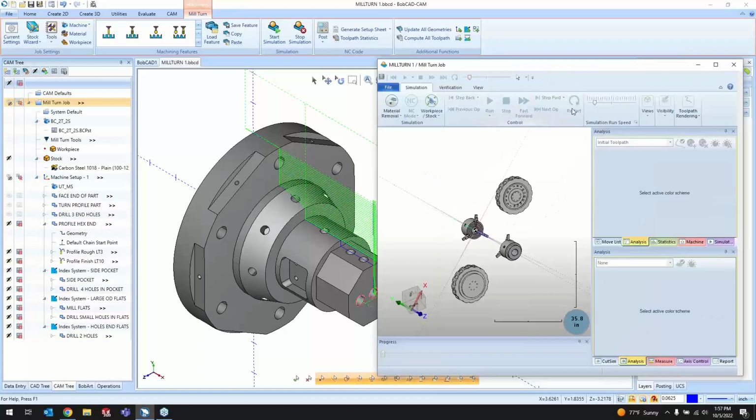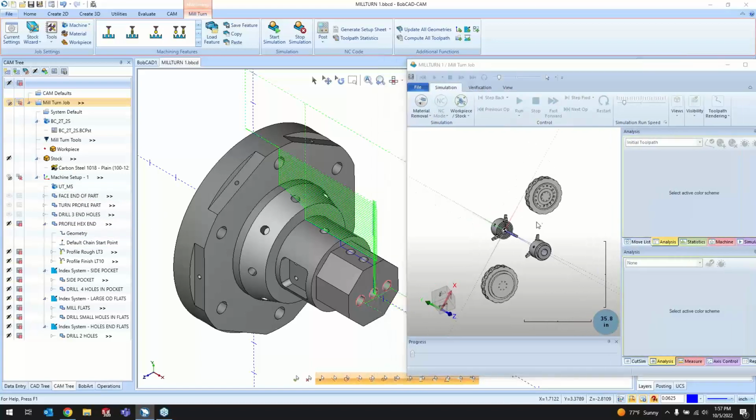Then I believe all you would have to do is restart and run the simulation again after you've made any adjustments here in the CAM tree or in the CAD, reselect the geometry, recompute, and then you can go back to your simulation here and run it from there.